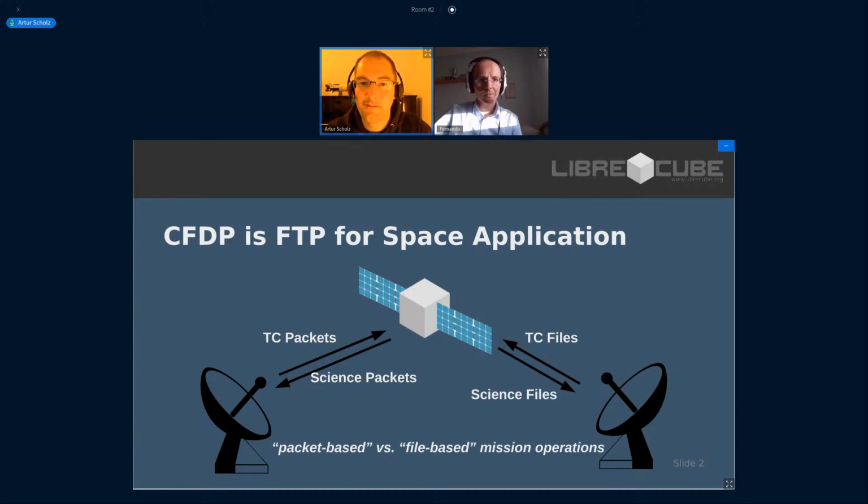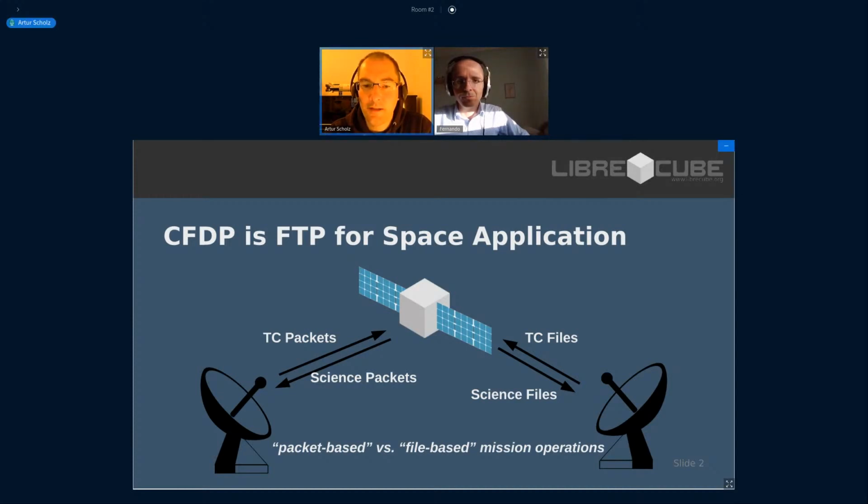So you might wonder, my God, what's the big deal about sending files to a satellite? And in fact, this standard is 20 years old. But it's only actually now that this thing is being implemented and that we move from packet-based to file-based operations. So ESA and NASA, they are now adopting the CFDP protocol more and more.